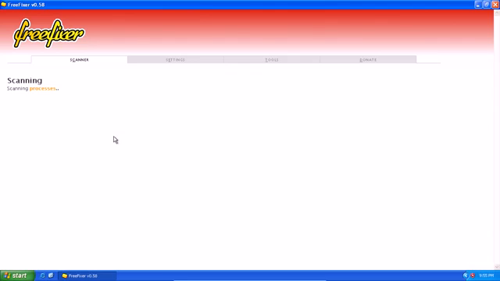It's a little bit like HijackThis, I guess, but with this, it allows you to actually delete files that might be bad. I'll just let this run for a little second. I don't see much point in pausing the video because it's going to be over quite soon.